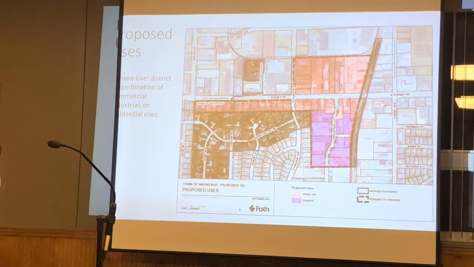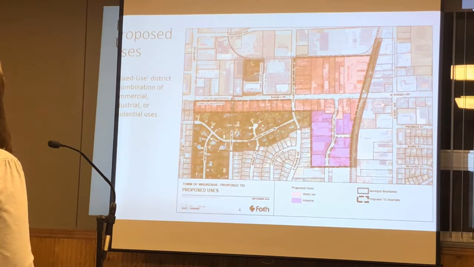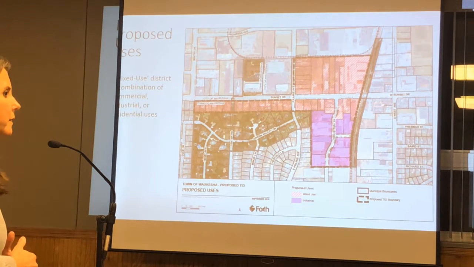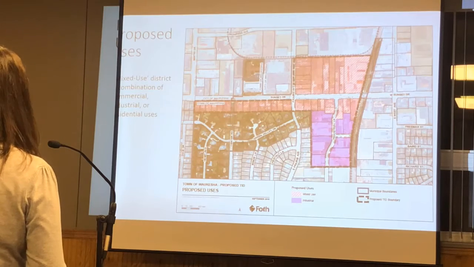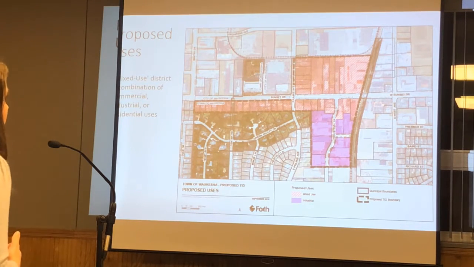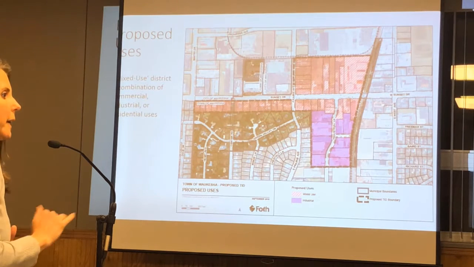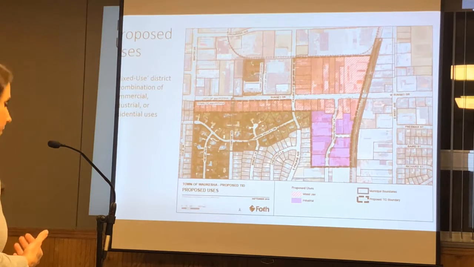The next map that we have here shows the same area but with the planned land uses. So this district would be what's called a mixed use district, which means it contains a mix of commercial, industrial, and/or residential properties. We're showing the industrial would remain zoned for industrial, and then that cross-hatched pink would be a mixed use that could allow either commercial or residential.